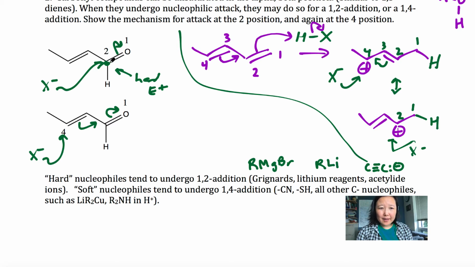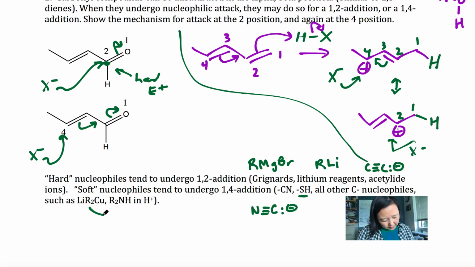All right, now carbon out here is a little bigger. It's softer. It's got this resonance stabilization right here. So its orbitals look different. It tends to be compatible with things that have fluffier orbitals as well, so more polarizable. So I would think things like sulfur, like thiol, SH. Even cyanide, I know it looks like acetylide, but cyanide is a bit softer. And then other carbon nucleophiles like Gilman reagent, which we haven't learned, but basically anything other than Grignards, hydrides, and these guys listed up here will tend to attack at the 4th position.